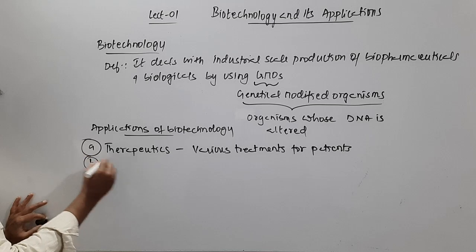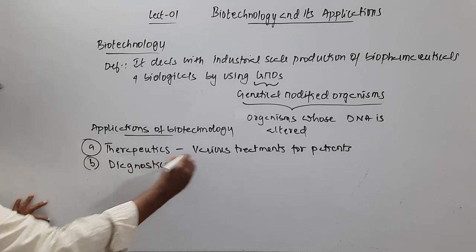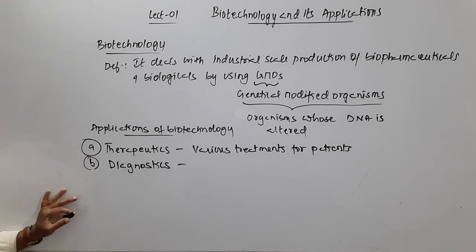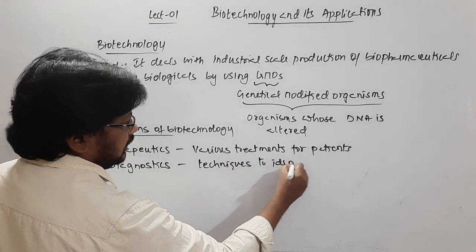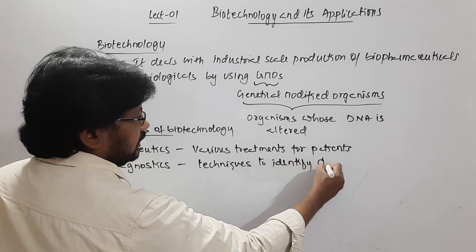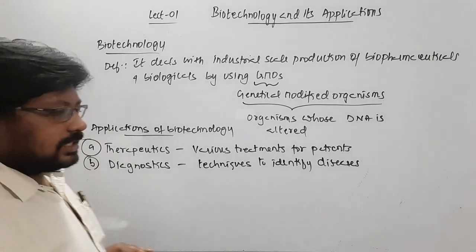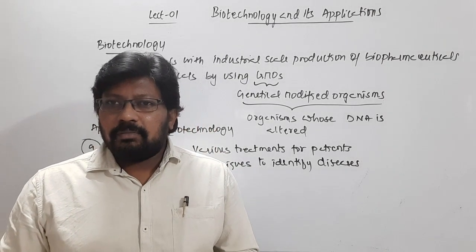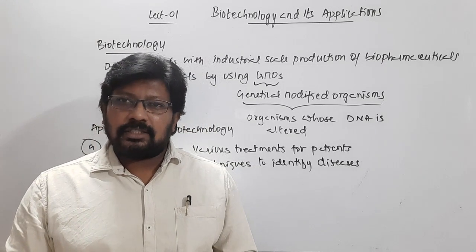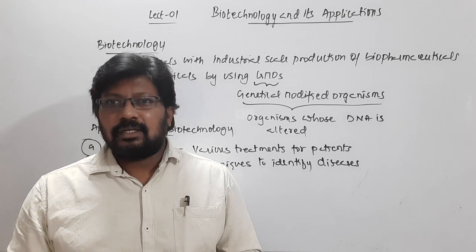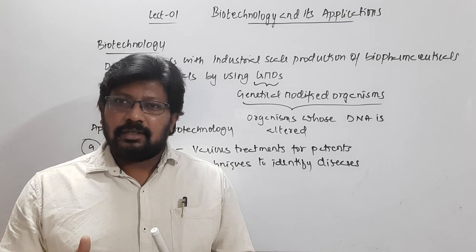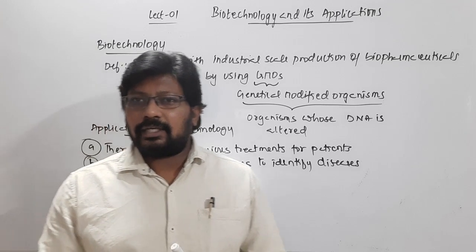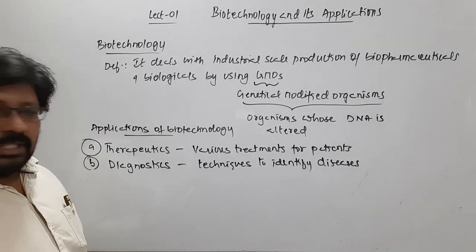Then it will also help in diagnostics. What we mean by diagnostics? These diagnostics include techniques to identify diseases. Not only just identifying the diseases, in our coming classes we'll also come to know that even before we get a disease, we can come to know that I'm going to get a particular disease. So that is also possible with biotechnology. A person can predict even before he gets a disease, with the help of biotechnology, which I'm going to discuss in the coming sessions.